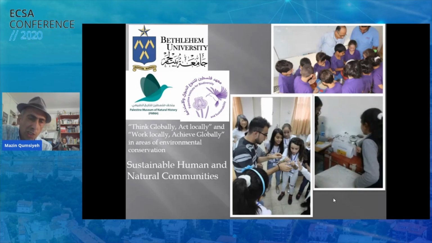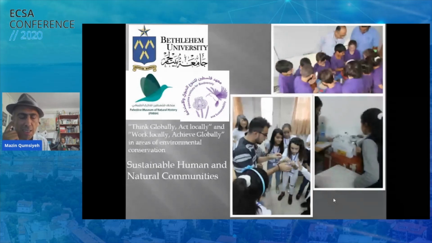So we started the Museum of Natural History because it's basically in a botanical garden. It's basically a method for attracting young people and getting them engaged in science, getting them engaged in exploration and discovery. And our motto is respect for ourselves as Palestinians, respect for others regardless of their background or religion, etc., and respect for the environment.